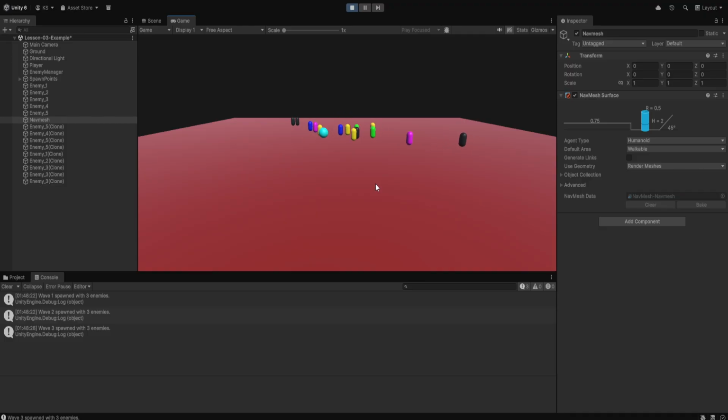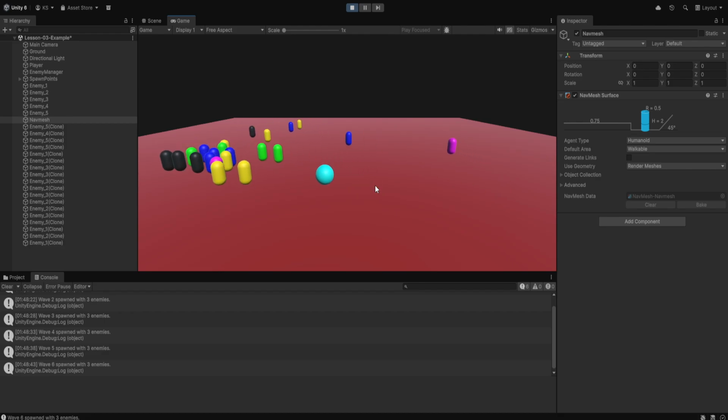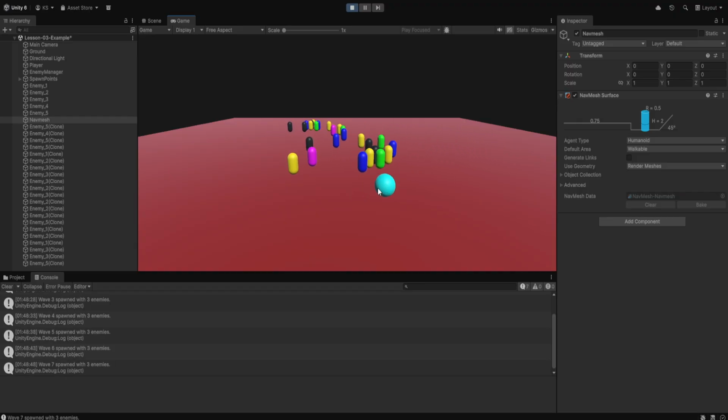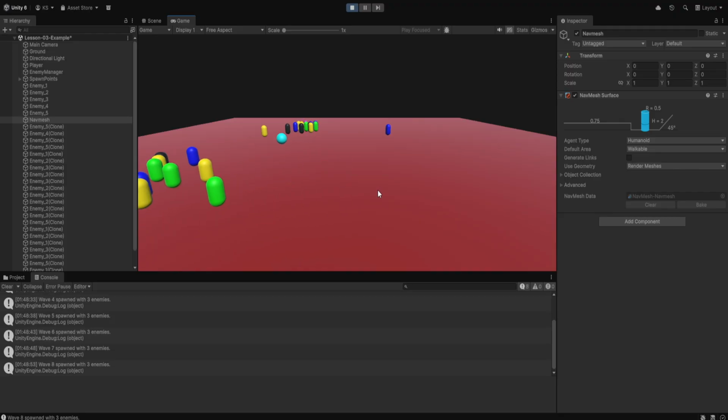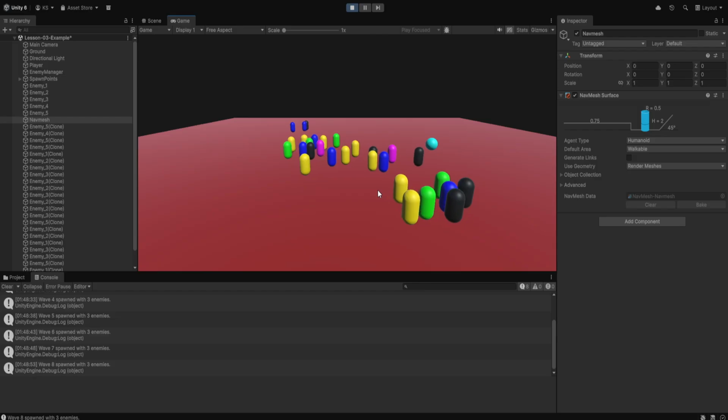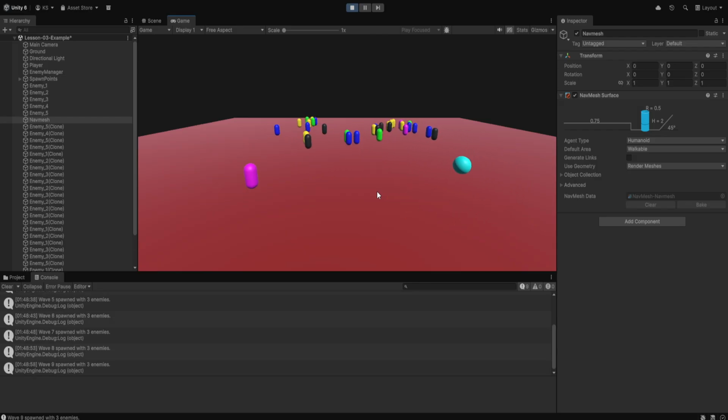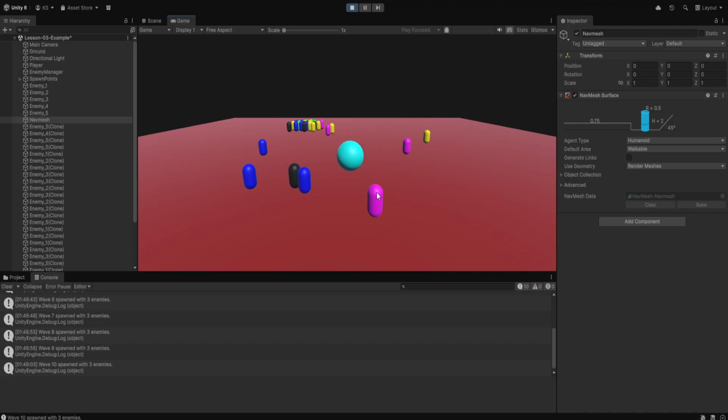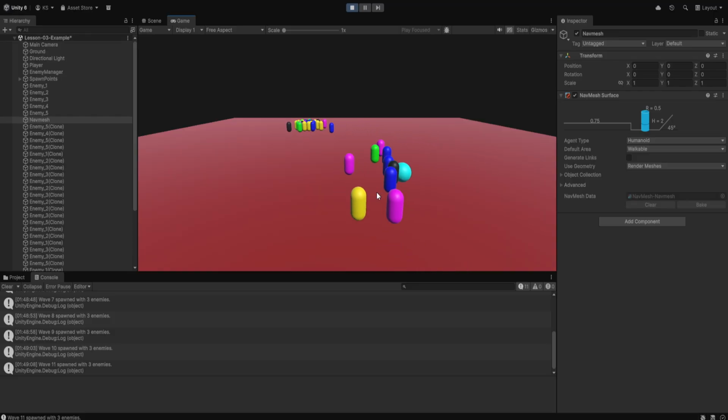So our enemies are going to chase us. We are near. I mean, it is pretty simple. We just use the NavMesh agent and the enemies are moving everywhere. We could have also used the enemy chasing script which we have created in the previous lessons. Currently, we don't have any method to remove these enemies, so they are going to spawn indefinitely. And is the collision working?